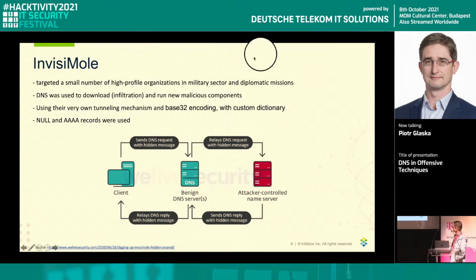In this case, they targeted the military sector, which obviously has a lot of isolated network segments. Sometimes they are physically isolated, then of course this will not work. But sometimes these are less important networks which have just a firewall and hosts are disconnected from the internet, but often, again, the fact that the DNS resolver can resolve internet domain names is overlooked. So that's why in such cases, in the military sector, in banks, attackers often prefer to use C2 over DNS. Again, base 32 encoding with a custom dictionary, so typical APT group behavior.